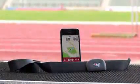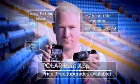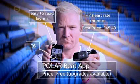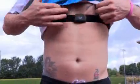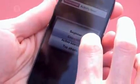First up, the Polar Beat. Polar made the world's first commercially available portable heart rate monitor, so they've got a long pedigree in creating first-rate tech for athletes. Beginner, exerciser, active exerciser, top athlete. Well, those have long gone. Active exerciser. After putting in a few details, Ewan was ready.